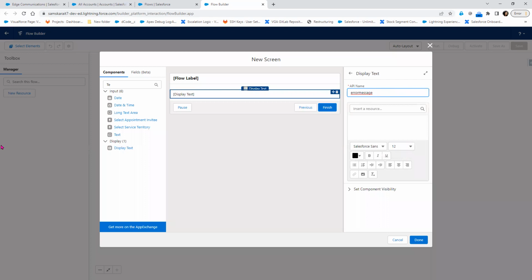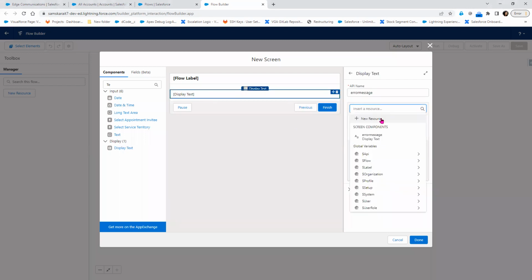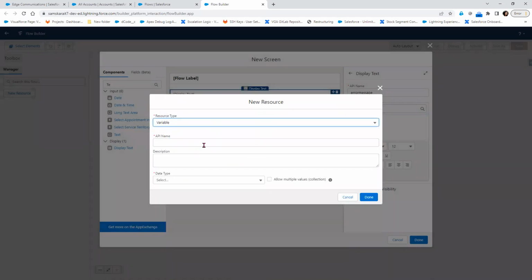Right. Now inside this error message, I wanted to create a variable to capture the information, because I need to display something here. In order to display something here, I need a resource where I create a variable. What is this variable? Variable is just a message where the main flow is passing it.